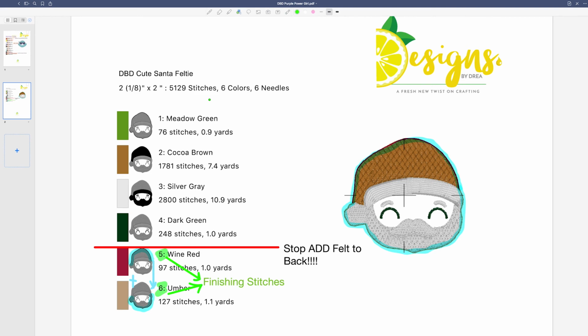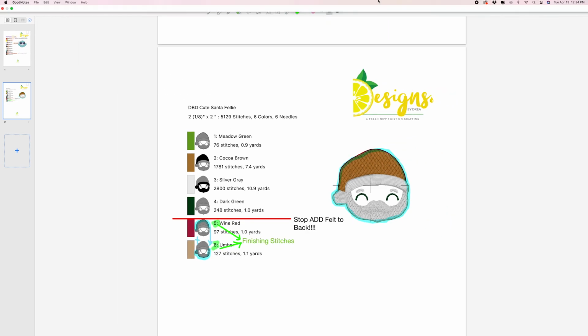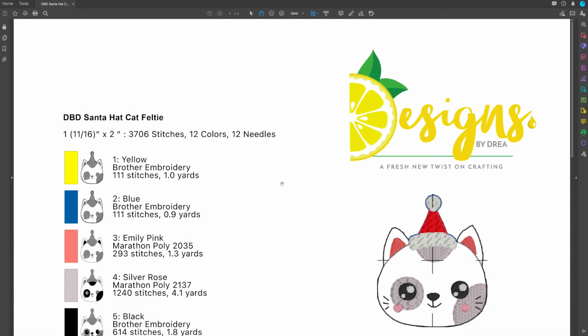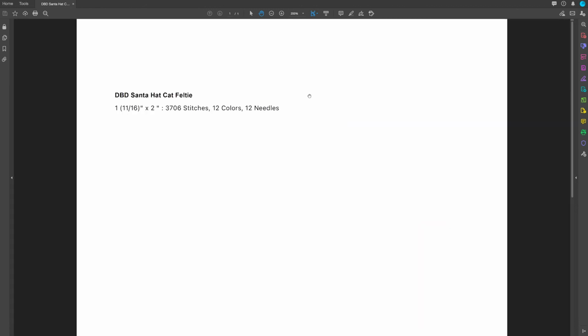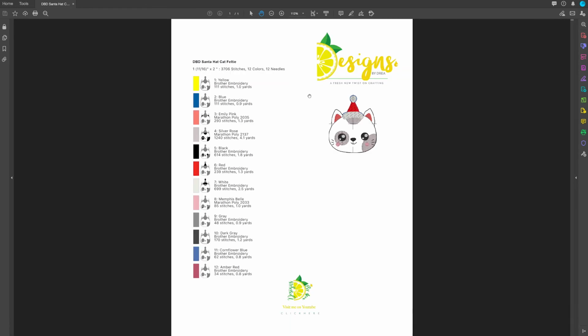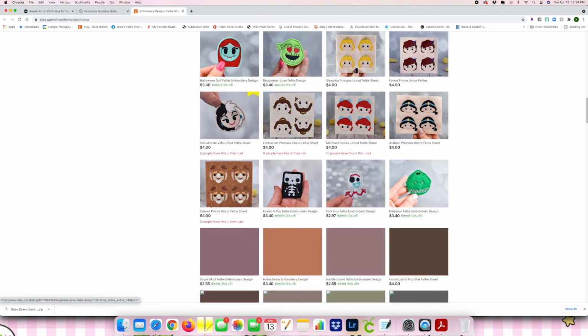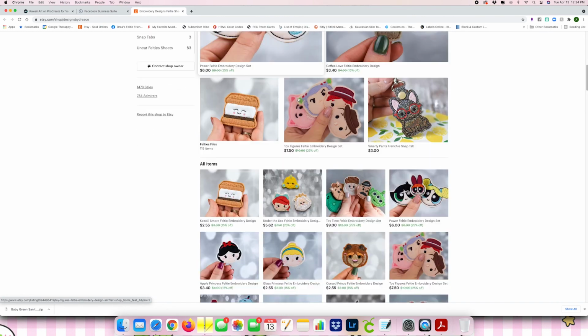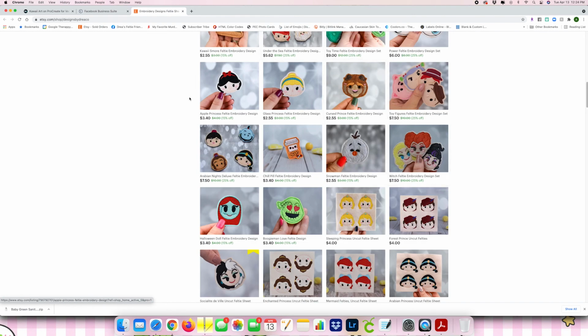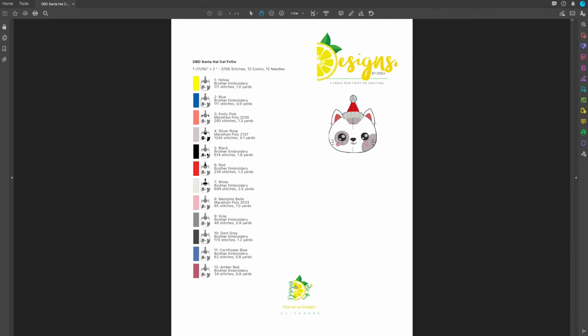Other fun things that you can learn about my PDFs are as follows. When you open it up in Adobe Acrobat or Adobe Reader, whatever it is that you have, they actually have live links. So let's look at it as a whole page. Up at the top, if you click it, it'll take you directly to my Etsy shop, where you can go ahead and purchase more, or perhaps see pictures of the designs you bought. If you're trying to look for a reference for colors or see what I did with it, you can do that. Or also at the very bottom, it says visit me on YouTube by clicking here.